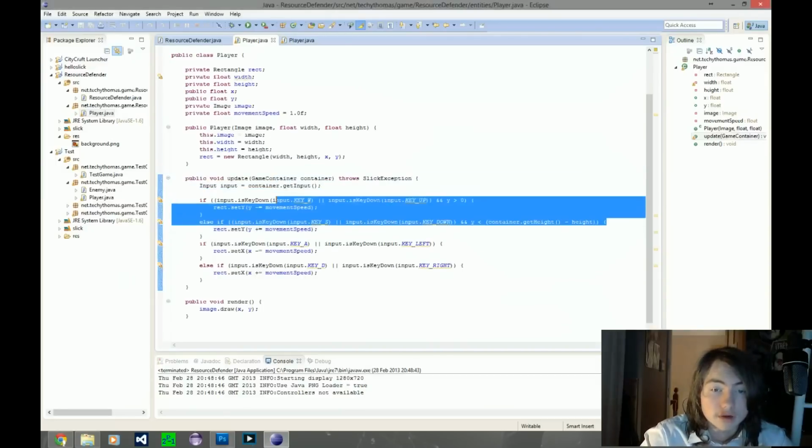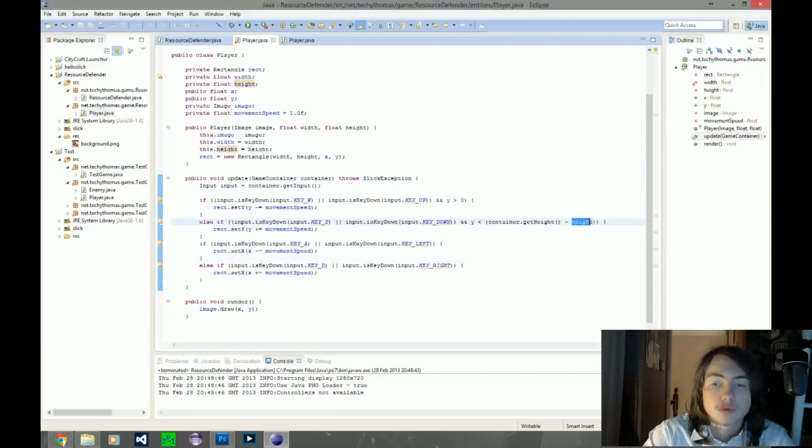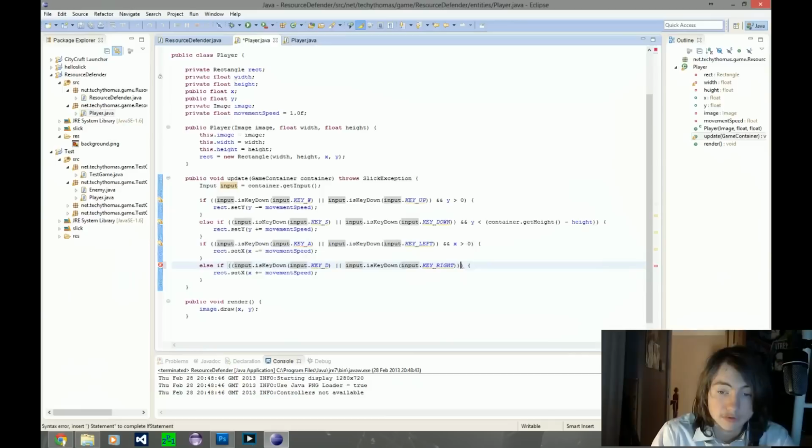Yeah, so that works fine. I don't quite know why the get height wasn't working, but this height variable seems to work fine. As you can see here, it's been here and here. So yeah, we need to put this into brackets now, so it's all treating it as one. Then we need to go and x is greater than 0, then it won't go any further that way. And if it's further left, I should say, that and x is less than container, which is the window.getWidth, sorry, which is obviously 1280.